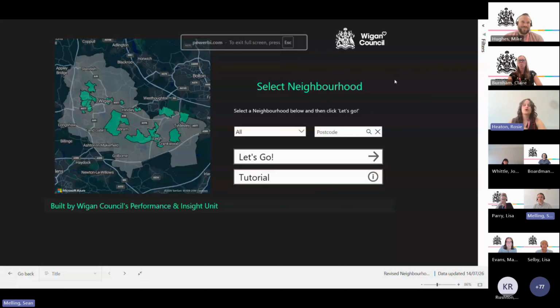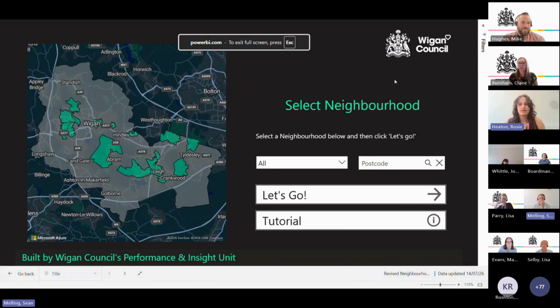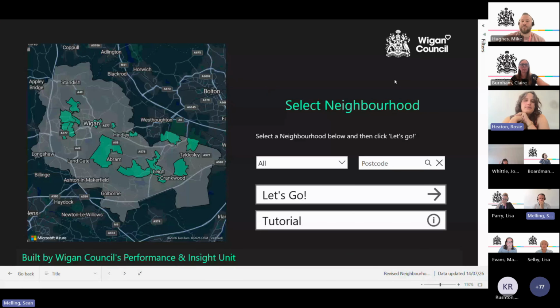So yeah, I just thought I'd go through a little bit to add to what Claire's already said about the neighbourhood profiles. We really think and hope this will become a tool for when you're starting to look at these places and areas and want to know what the strengths are. We hope this will be the start of the conversation. It won't be everything. Nothing will replace conversations with residents and the community and businesses, but it's just something to give you a bit of a helping hand.